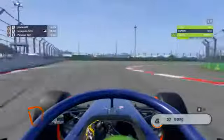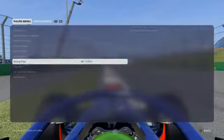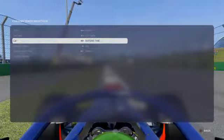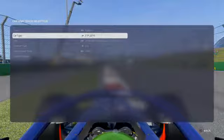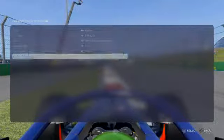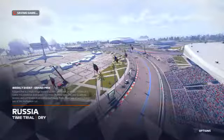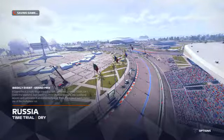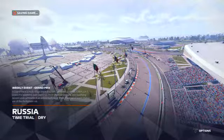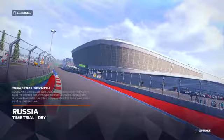Right. Yeah, we'll call that a lap. Right. So, 1:47.1. Now let's see what a Formula 1 car can do around this circuit. We're going to use the Toro Rosso, of course, Honda, which again is just a Red Bull Honda, really. Except made in Italy rather than Milton Keynes, of course. That's where I'm from, actually, Milton Keynes.